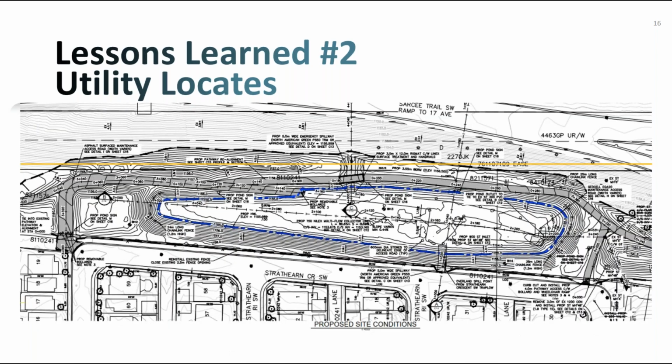So this is our revised design, and you can see that the pathway and maintenance access road has now been shifted farther to the west. This did also require us to rejig our pond design a bit, just to ensure that we would still be maintaining the same volume. So we ended up steepening our side slopes just to ensure that we could contain the same amount of volume that we needed to, and then also respect the right of way.